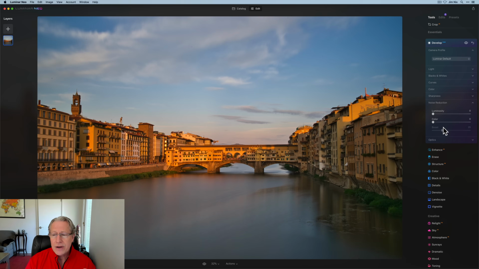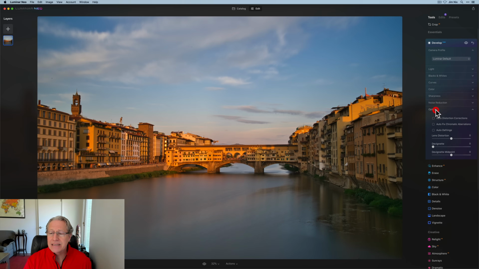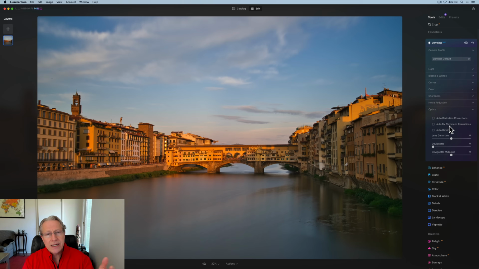Luminosity or color, and then you can boost it. So I might use this to smooth some things out, although I often use other tools for that as well, which I will talk about in a second. And then the last one is optics, and this is great for distortion and that sort of thing. Note that you have slightly different buttons here if you have a RAW file than if you have a JPEG or a TIFF. Just wanted you to be aware of that.